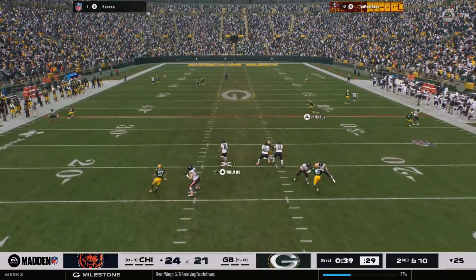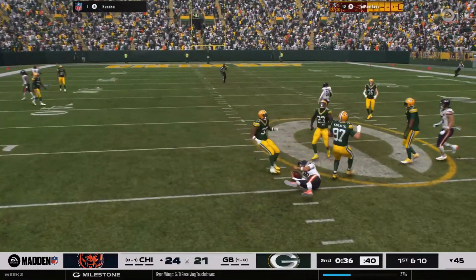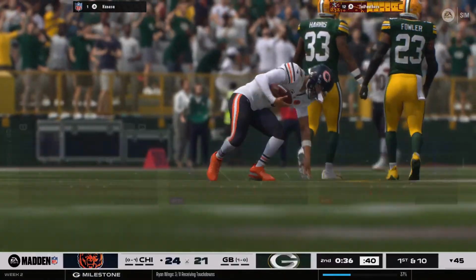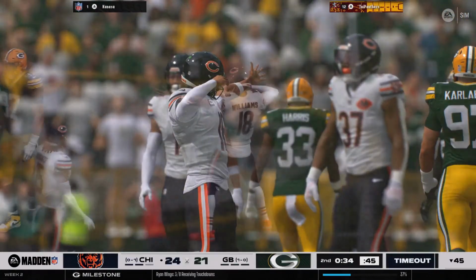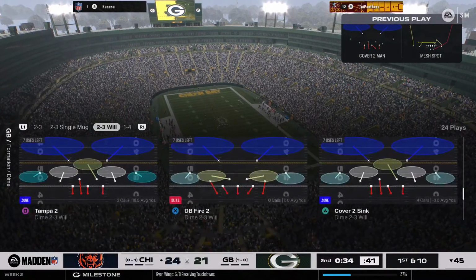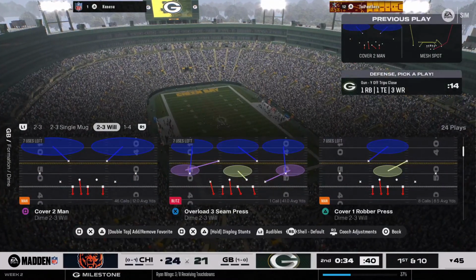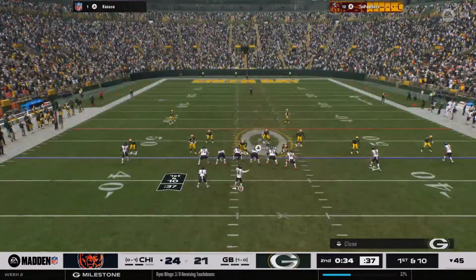Escapes the pocket. Now here he goes. A 19-yard pickup, and that's going to move the chains. You know, these are the type of plays that really get an offense going. This is a chance for a QB to inspire the guys around him. On his own number, carrying his teammates to a first down on that big run. That inflates an offense, and it can suck the wind out of that defense.